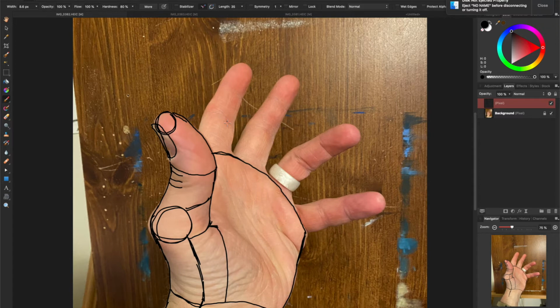So right here on our pointer finger, we're going to do the same thing that we did on the thumb. So there's our cylinder, right? If you want to, you can imagine that there's like a little sphere in there as your joint, like that. That looks more like a joint to me. Alright, so we'll do the same thing up here. Come up, draw our contour line, and then we can simplify this as a cylinder, because that's pretty much what it's shaped like.